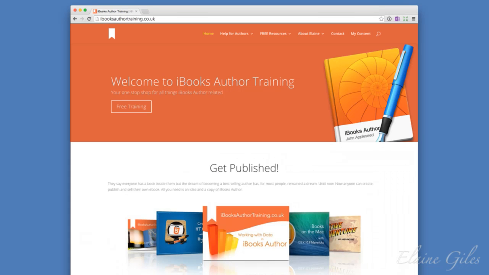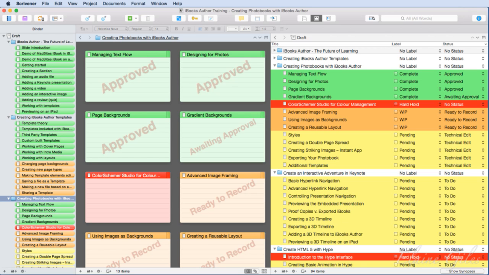There's also longer forms than that. This is a premium training course. There's over 11 hours of content. It was all prepared and organised in Scrivener. Same principle, just more of it. And halfway through the creation of that, this is what Scrivener looked like. This is what it can do for you.